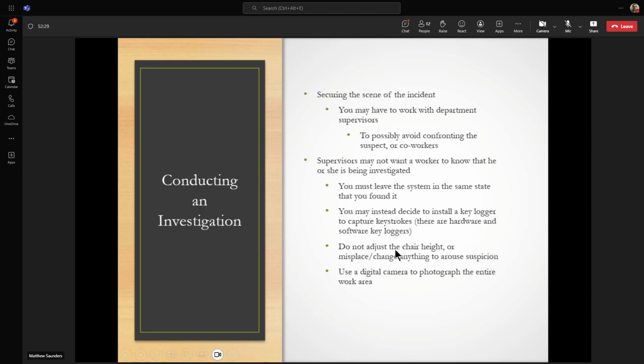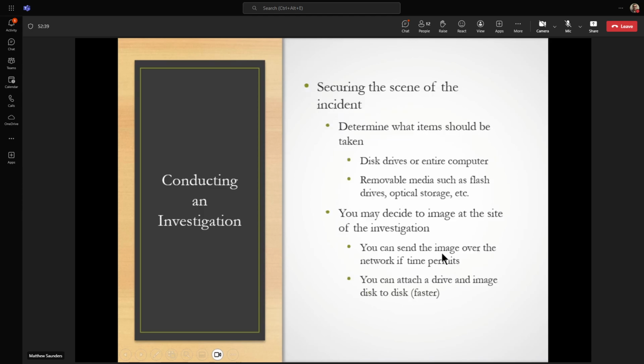So if you do adjust the chair height, you want to put it back. It's better not to adjust it though, just leave it as it is, and photograph the work area so you can restore things to the right state later. You want to figure out what you want to take images of. So it could be disk drives. You may take an entire PC.